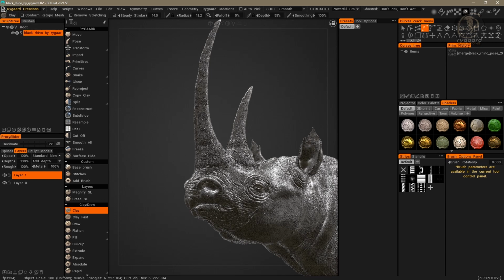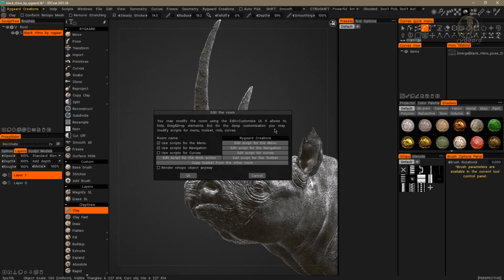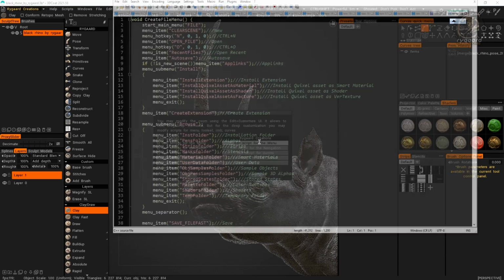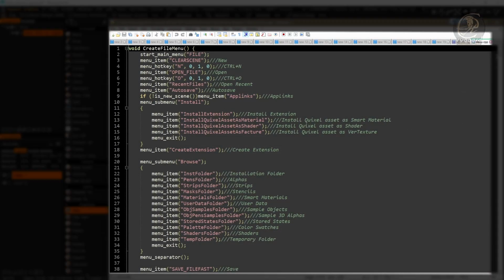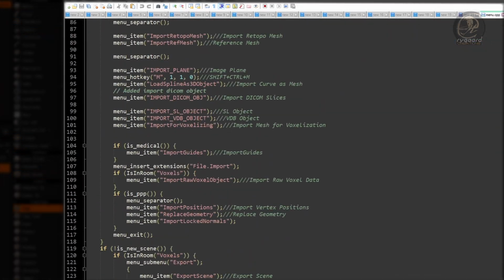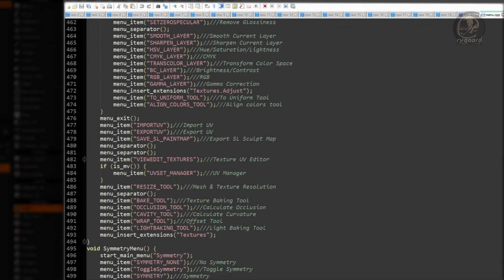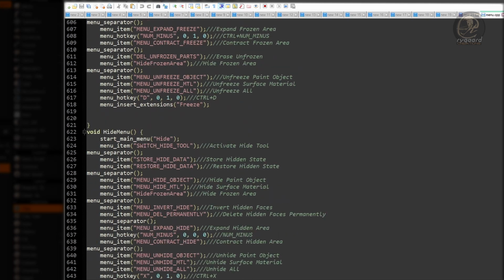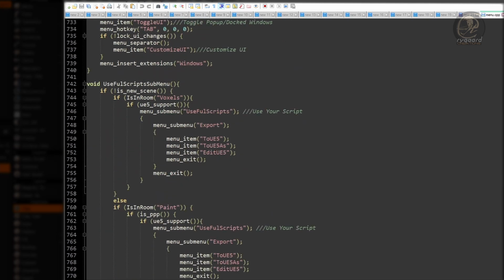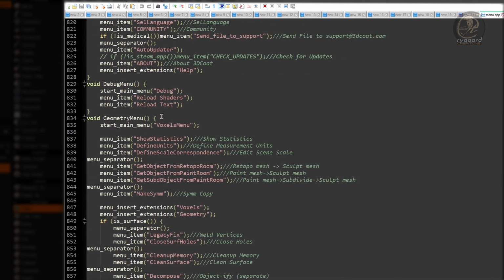Now, I'm going to add the other commands that are located in the menu.cpp script inside the geometry menu function. To do this, I go to where the geometry menu function is located. Right here.